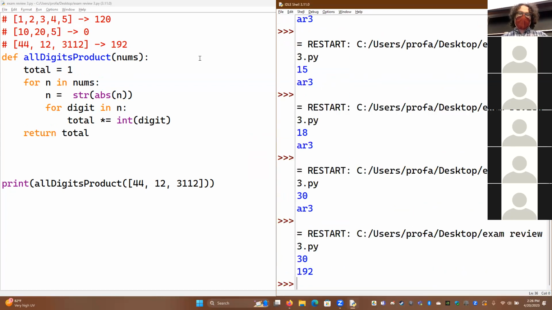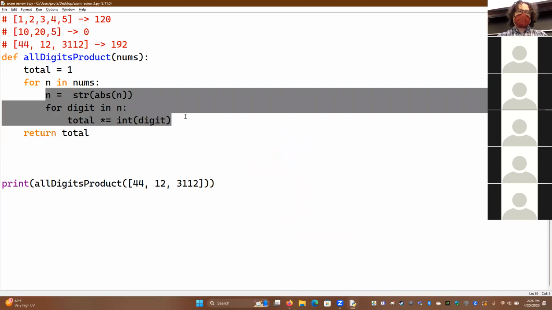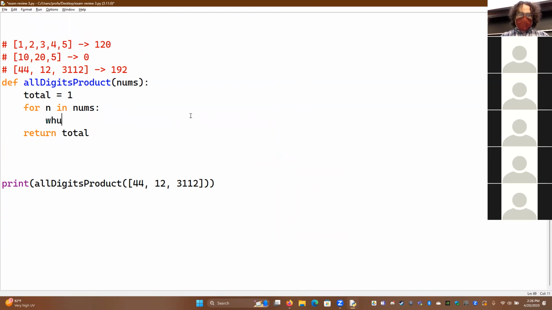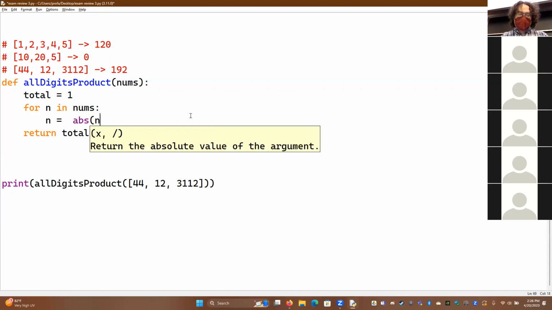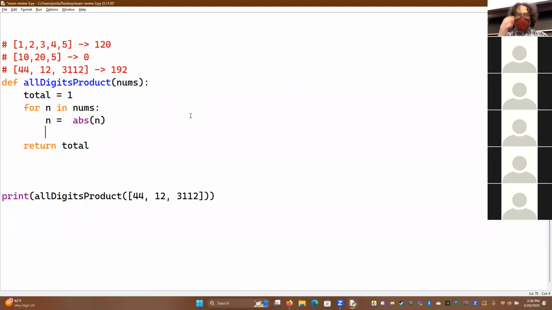Okay, and there, 192. So what I did, again, was simply say for each number, and then for every digit in the number. The other way to do that, of course, is we can just say while. First off, in case it's negative, I'll be paranoid and say n is equal to the absolute value of n, just to make it not negative.